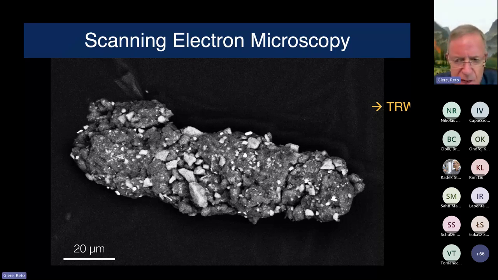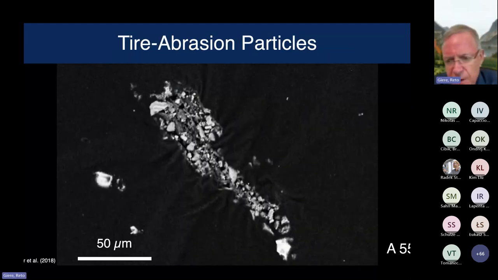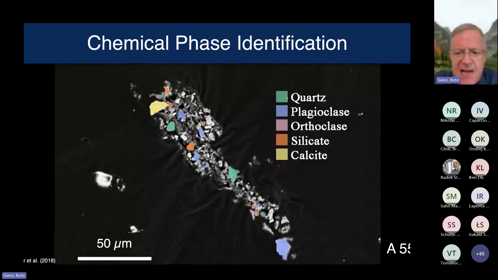The reason is very clearly shown in this picture. The rubber, or the polymer inside, or the microplastic, if you like, is covered to various extents by solid materials from the road surface, or from the brakes, or from soil. This is another example, and you see here very clearly the bright particles are all mineral particles, soil particles, road surface or brake abrasion particles. And now in the scanning electron microscope, we also have the possibility to analyze the chemistry. And when we do that, we can actually quantify and classify the types of particles that are sticking at the surface of these tire particles.